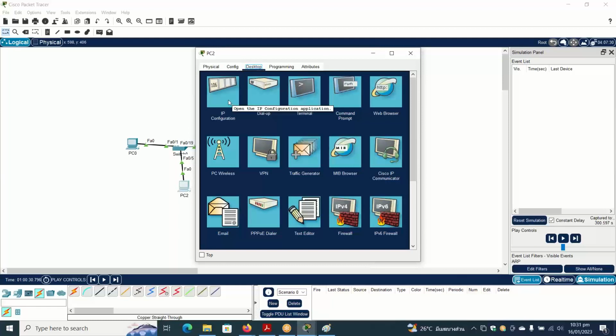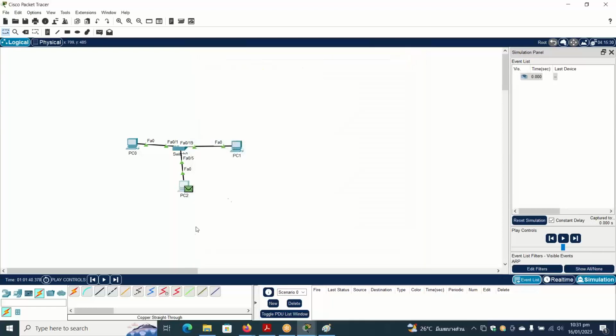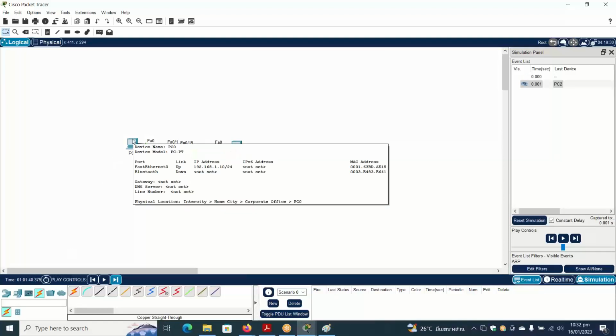So the subnet mask is defining the network bits and host bits from a particular address, right? It's true, but the main purpose is this: let's suppose if there is no subnet mask, and this system PC0 has an IP address of 192.168.1.10.